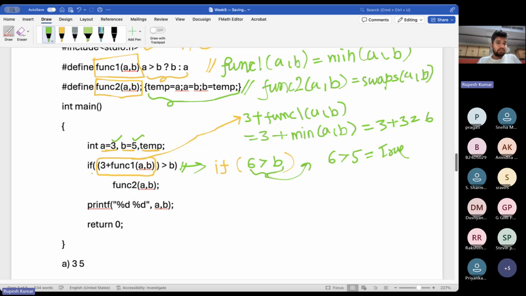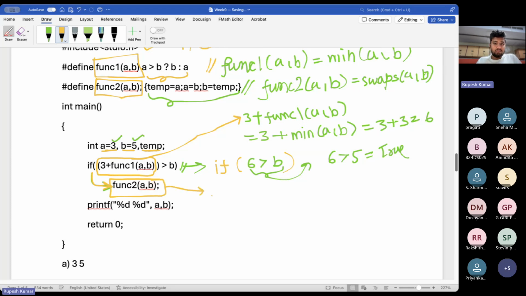So this line has to be executed, right? We have to execute this line. Now let's extract this block. We have to extract this expression and let's see what it does.